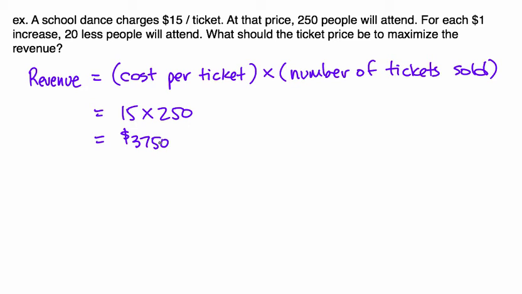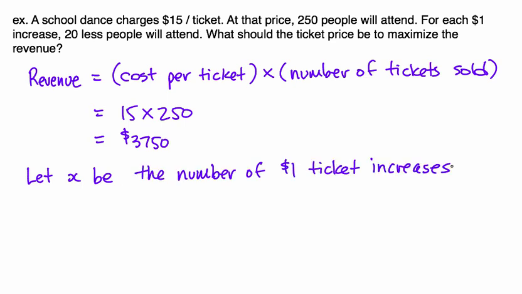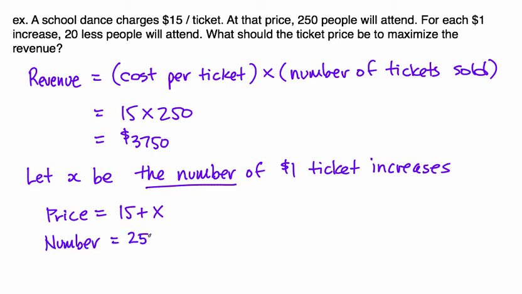So let's go on and define our variables, and we'll use x to represent a $1 ticket increase. So x is the number, and that's important, the number of $1 ticket increases. So 15 plus $1, 15 plus $2, 15 plus x dollars. That'll be the new ticket price. And then the number of people who attend will go down for each of these increases. It was 250 people, but every time I increase the ticket by $1 whole, I will lose 20 people. So I'll lose 20 people once or twice or 3 times. I'll lose them x number of times. So for example, if I increase it to $18, I will lose 60 people.